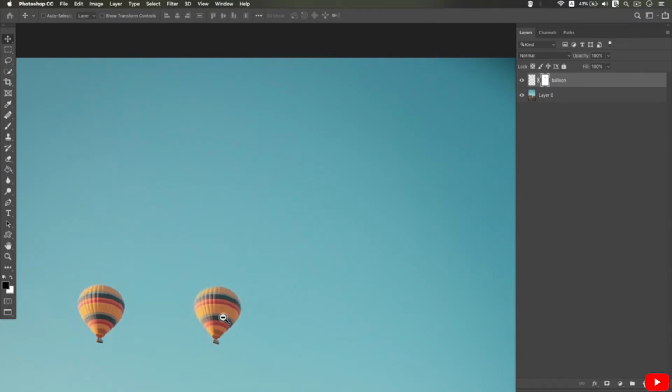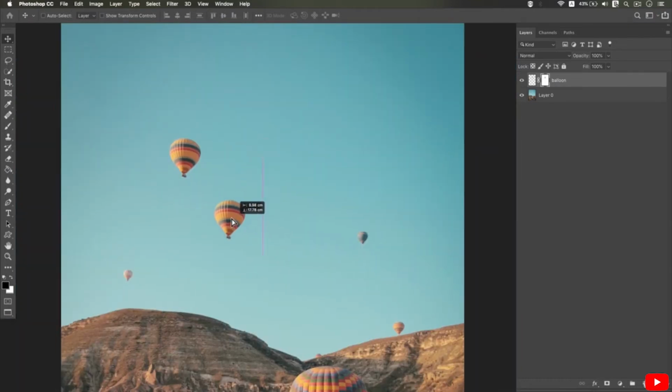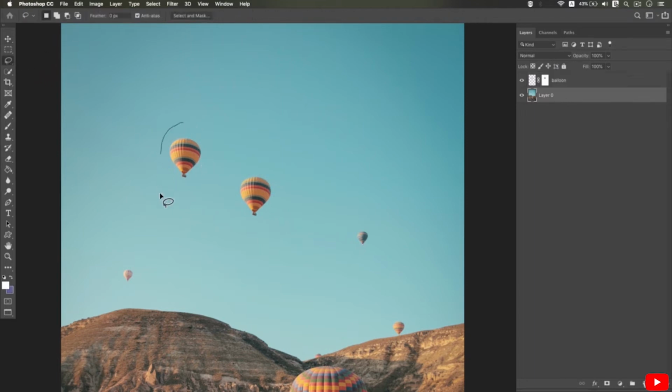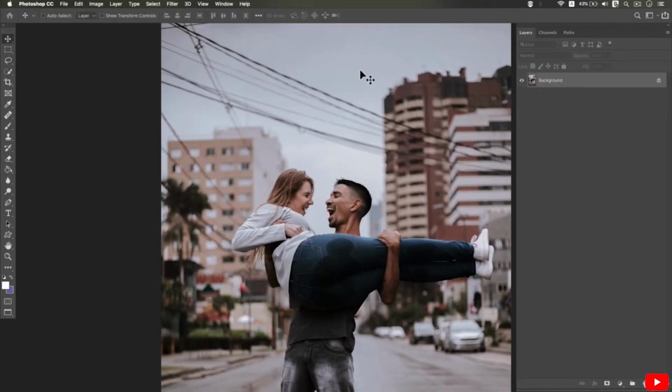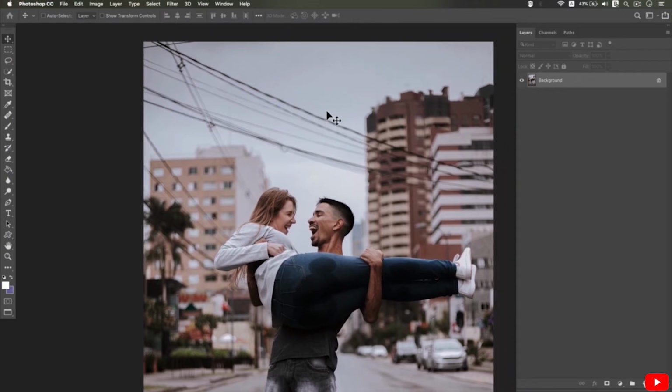Now, you might realize that you have achieved the same result if you were using the selection tool, and press Ctrl J to duplicate this into a new layer. Then, you can use layer mask and achieve the same thing as what you did previously with the clone tool. In this scenario, either the clone tool or selection tool will serve the same purpose. In situations like this image, it is more appropriate to use the clone tool rather than selection tool.